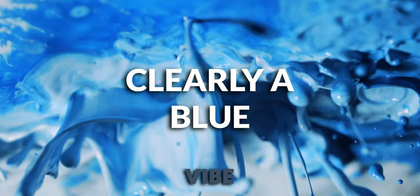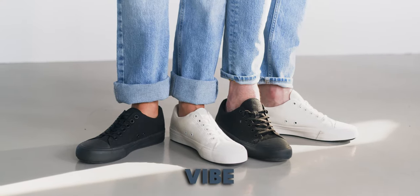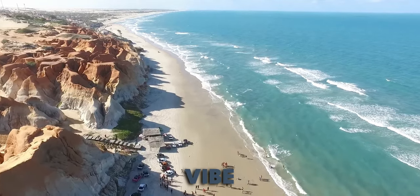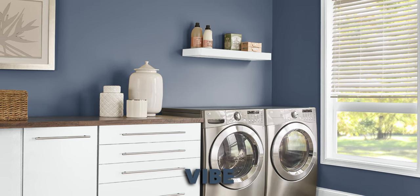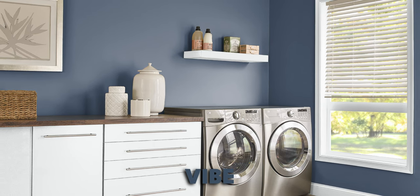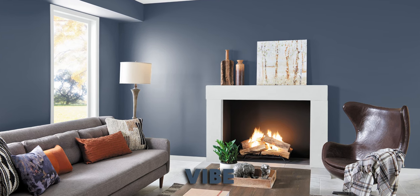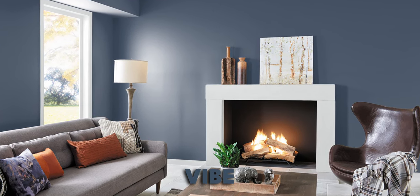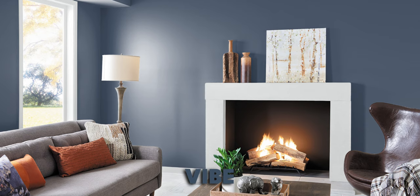Indigo Batik is part of the blue family of colors. The blue family is pretty varied — you have true blues that are straight down the middle, your purple-leaning blues which are a little more denim feeling, and then on the other hand your more green-leaning blues which go into teal territory. I would say Indigo Batik is pretty blue, but if anything it does have just a touch of that denim blue feel to it — perhaps a little more contemporary. People are starting to appreciate purple-leaning blues a lot more now compared to maybe five years ago where teal was all the rage. This color is fairly trendy, but it has some timelessness to it — navy blue is always going to be in style.